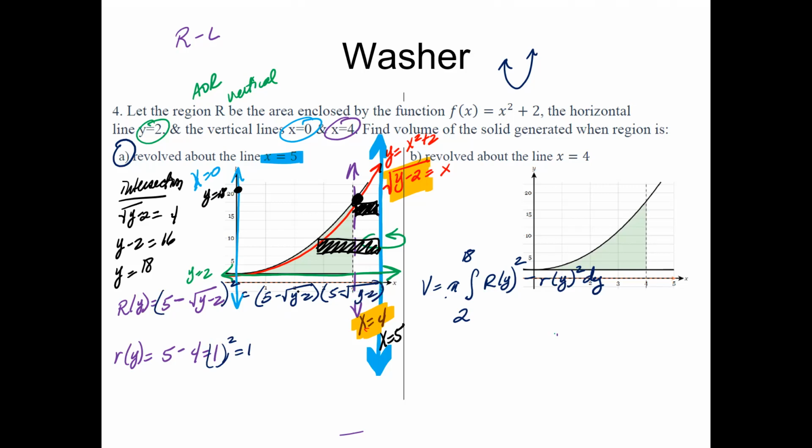Okay, so when we FOIL this, 5 times 5 is 25. Minus your outer is going to be a negative times 5, so negative 5 square root of y minus 2. Inner is a negative 5, so add it together, negative 10 square root of y minus 2. And then square root of y minus 2 times the square root of y minus 2 is going to be a positive y minus 2. So it's kind of a little bit difficult to redo here. Let me go ahead and rewrite that. So 25 minus 2 is going to give you a 23 minus 10 times (y minus 2) to the 1/2 plus y.